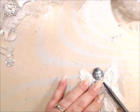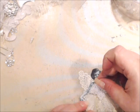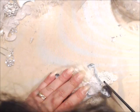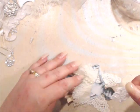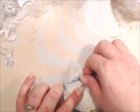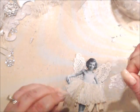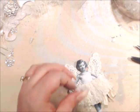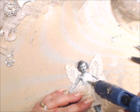We would have to trim it like right there. Okay. And trim it right there. And kind of trim a little scoop like that. Aww. How sweet is this? Okay, I like it. Alright, so we're just going to put some hot glue like that.